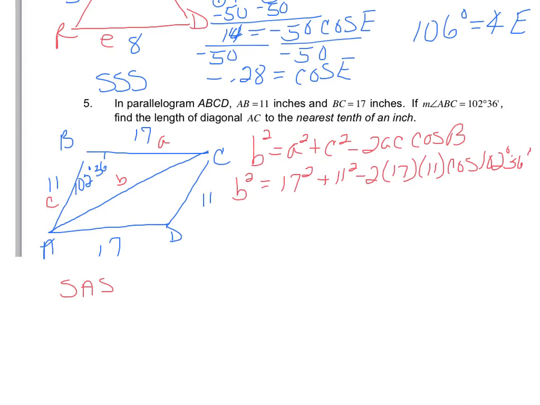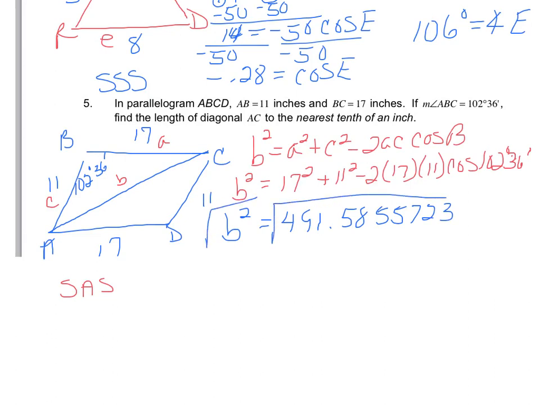All right, I can put the whole thing on the right side in my calculator. Just have to be very careful. Remember, I'll need the degree symbol and the minute symbol, which is under the APPS button. So we're going to have B squared equals, take your time, put that in the calculator. Did you get a long decimal? Try math fraction enter. It still stays a long decimal, so let's copy what you see on the screen. 491.58555723. We want to square root both sides, so now you're going to go second square root, second answer on your calculator, enter. B equals, I need it to the nearest tenth of an inch. You're correct, 22.2 inches.